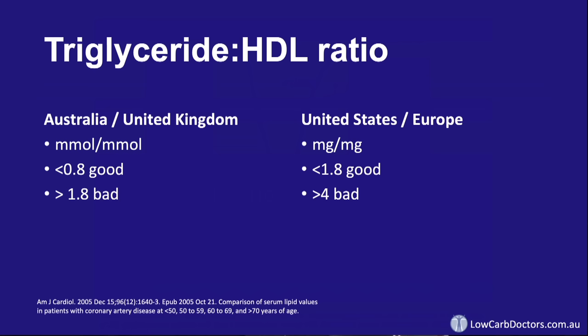So just for the benefit of some of our international audience, these are very conservative numbers. These are how I interpret the data, and I'm sure there's a lot of other people who could interpret it slightly differently, and I'm probably a bit more conservative than most people. I don't like to leave a lot of room for doubt.